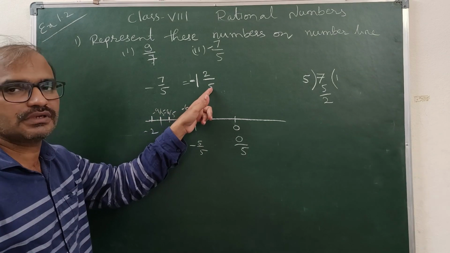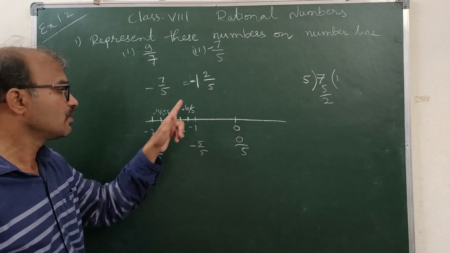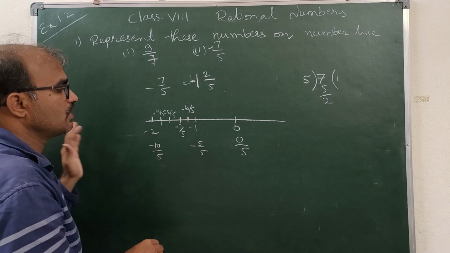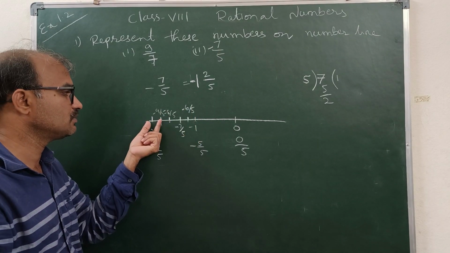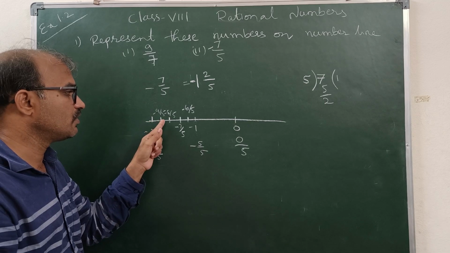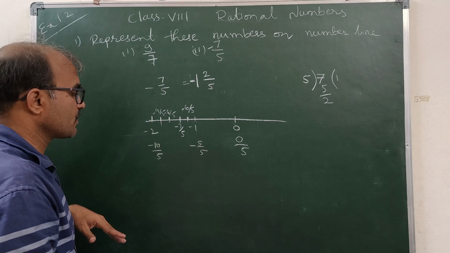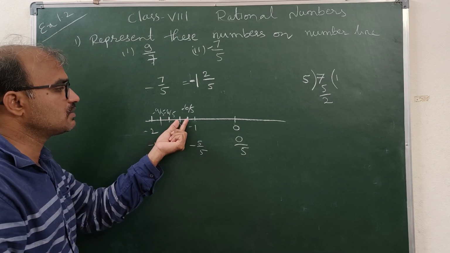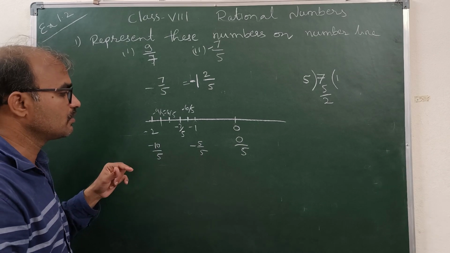If you have to make 5 parts, keep 4 lines. If you have to make 10 parts, you have to keep 9 lines. Right? If you keep 9 lines, parts will be 10. Here, as you have to make 5 equal parts, I have kept 1, 2, 3, 4 lines. So it became 5 parts, right? Remember that. And the distance between them you manage almost equal by using a ruler or scale, right?